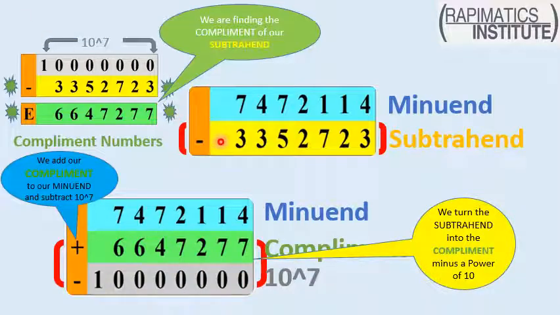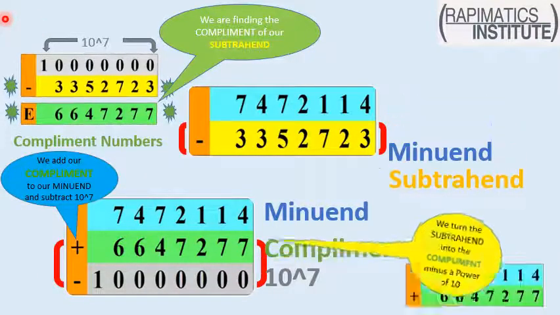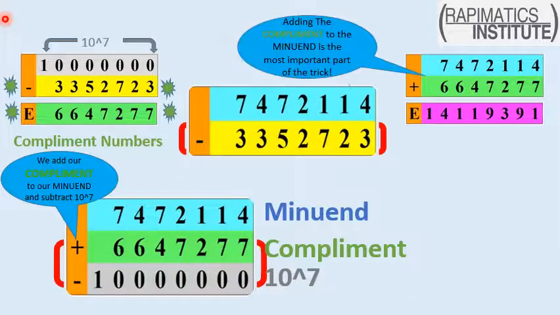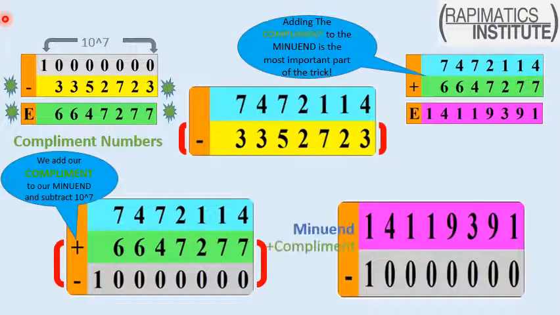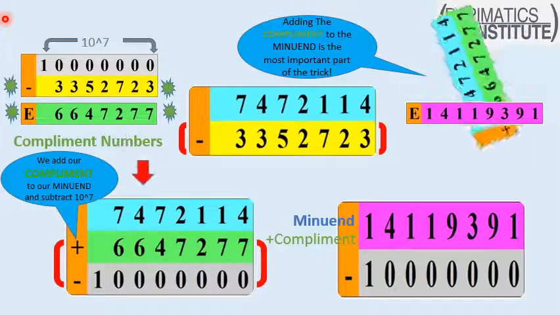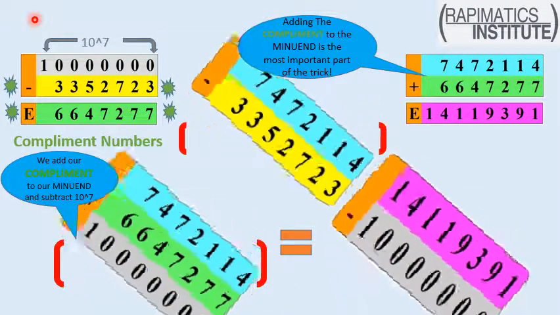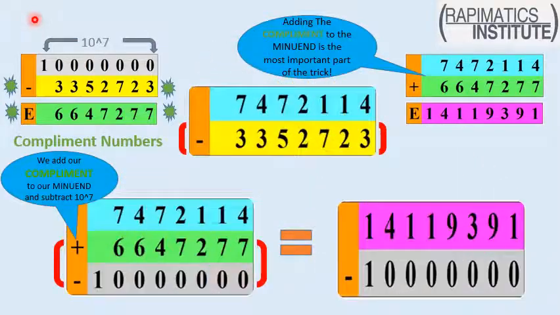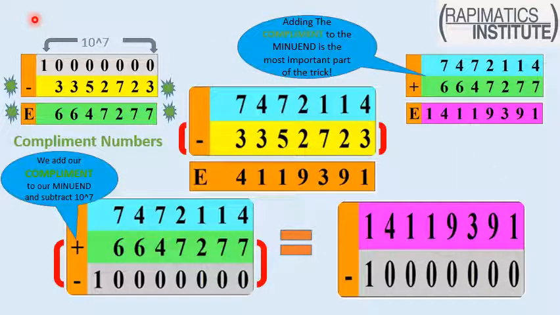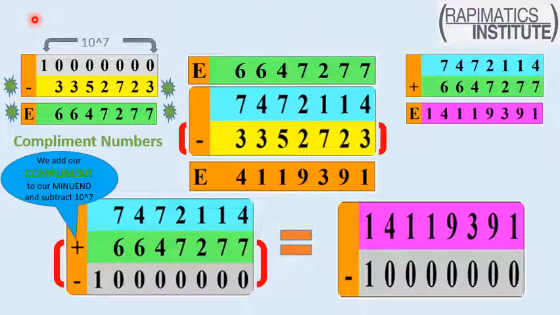Again, our subtrahend, this yellow piece right here, this red bracket is equal to these red brackets down here. Now this section is equal to this section right here. The rotating pink is equal to the pink there, which means that these equations are equal to each other, which means that all three of these pieces are actually equal to each other, which is our answer.